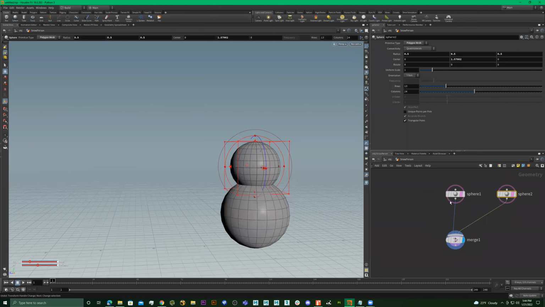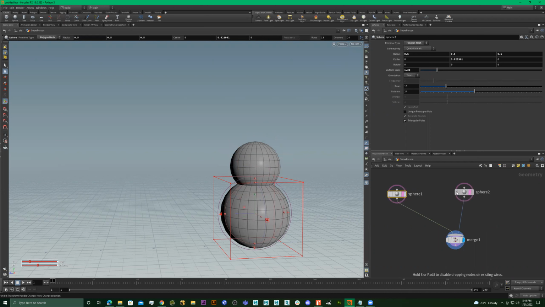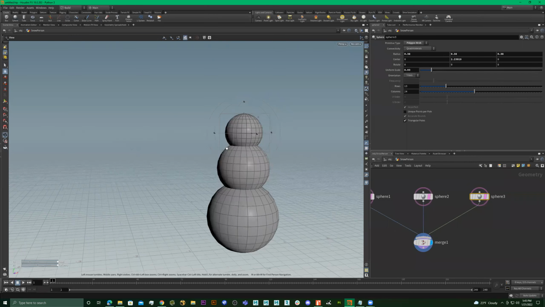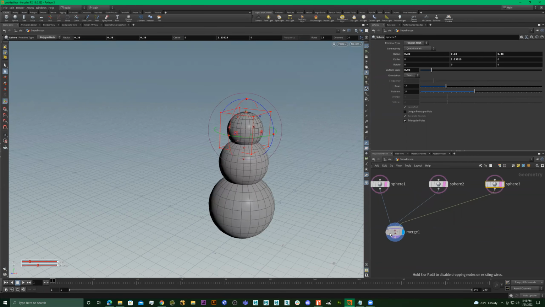So okay, we have this one, which is the bottom, this one, which is the middle. So we need one more. So what I'll do is control left click, take that out, pipe it in. And now I'll drag this up. And what I'll do is I'll make this smaller. I can go to uniform scale and do it, or I can go to my ladder and do it. I can also go over here to radius and do it as well. And then look, center, because remember, center means transform. We can do it like that, or we can just grab the arrow. All right, perfect, right? So we have this right here.